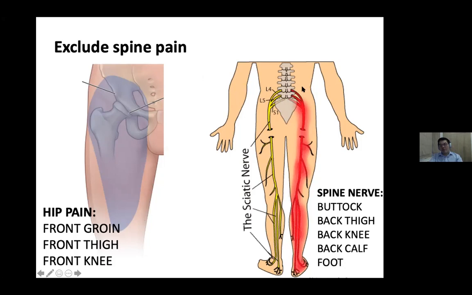But sometimes it can be just as simple as pain in the buttock, pain in the hip, and that actually is one of the common possibilities when patients come in with hip pain. Maybe it could be pain arising from the nerves from the back itself. So it's something which the physician would need to exclude.